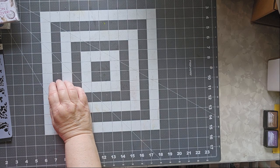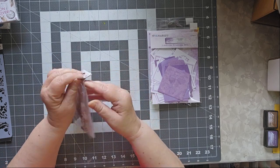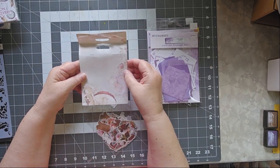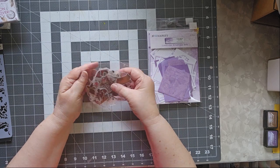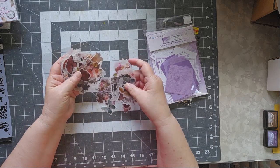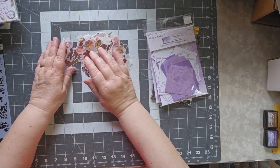I also bought an ephemera pack. Let's go ahead and open this ephemera pack — it has a picture on the back of what's in it, but I really want to see it better. What I like is that you can use these as cards. Look — it has a clock on it and a mushroom. We have some butterflies. These will be fun to play with. They're stickers, as opposed to rub-ons — I don't do rub-ons very well.